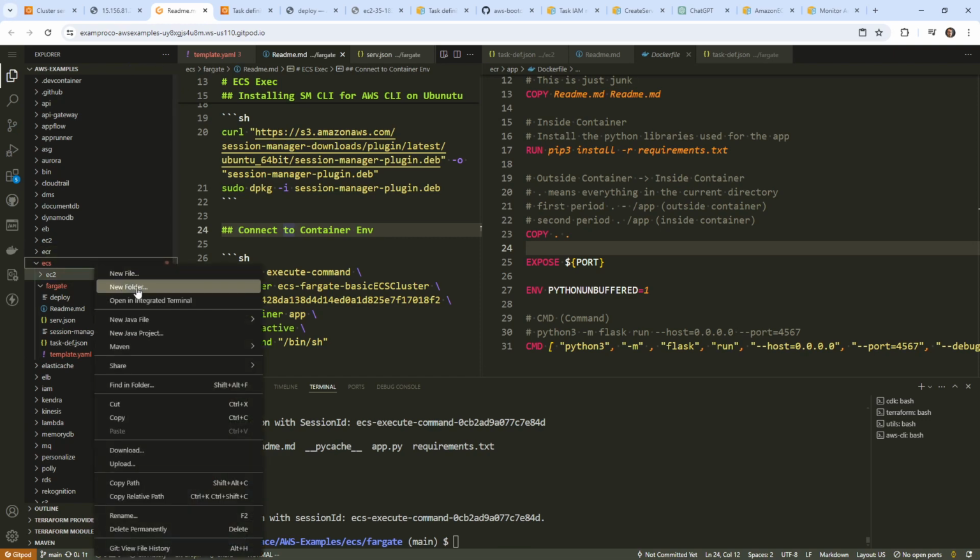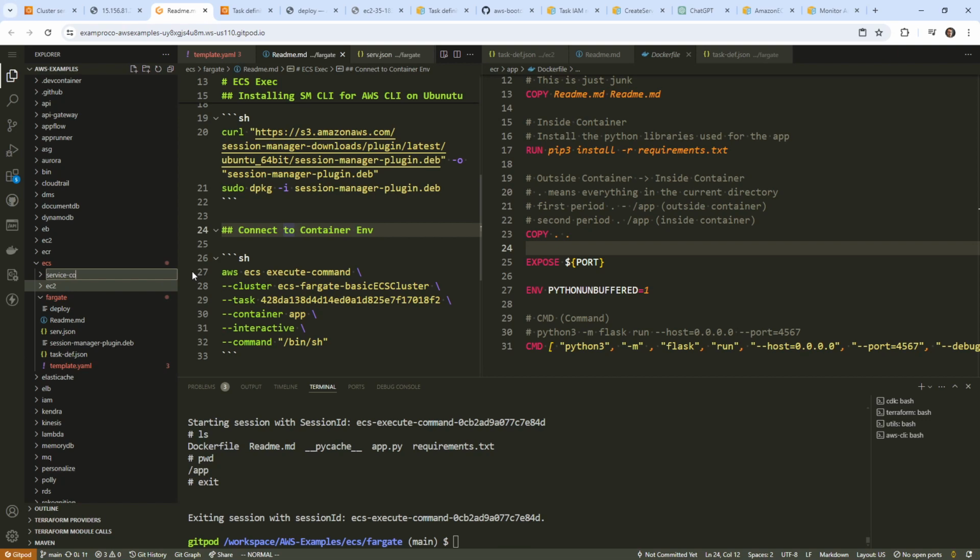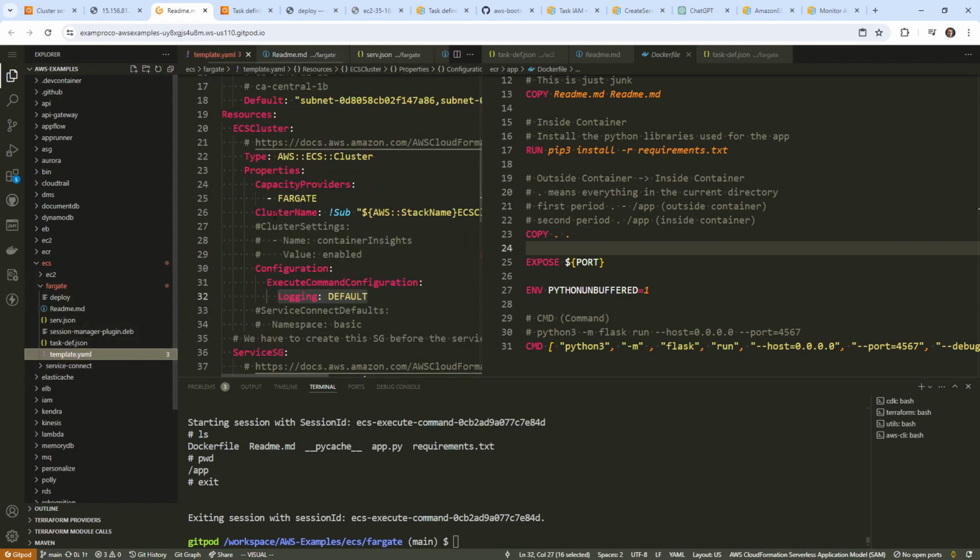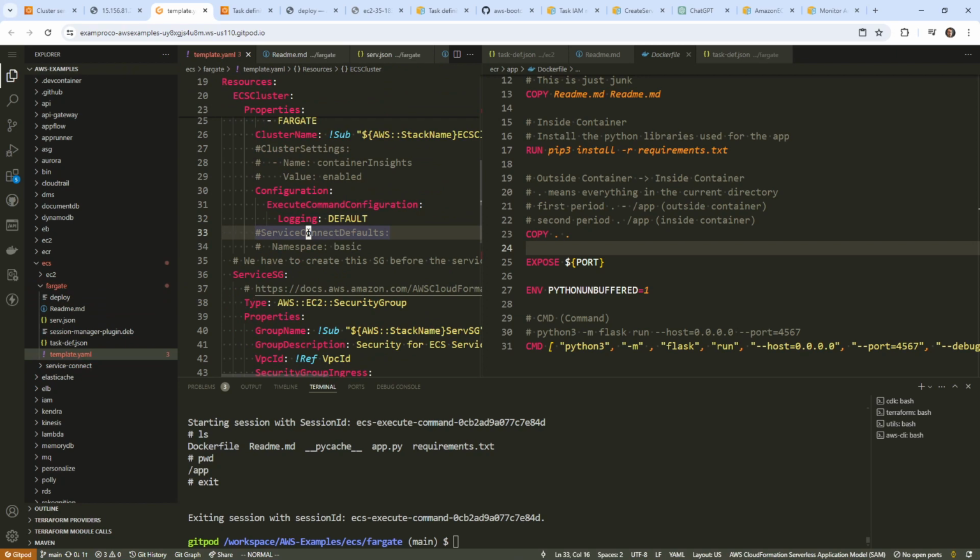And I'm going to make a new folder in here, and I'm going to call this one Service Connect. All right, and the idea is that I want to launch two services, but the key difference here is that they're going to have different names defined. Now, in our cluster, which was defined back over here, this one did not have a Service Connect name, and so this is where it's going to deviate. So I'm going to go ahead and copy these two files and paste them into here, okay?